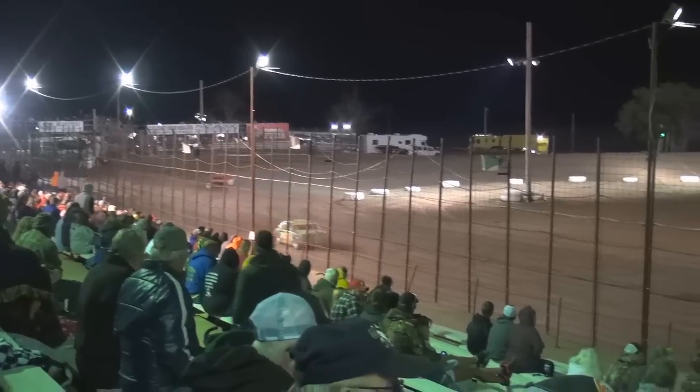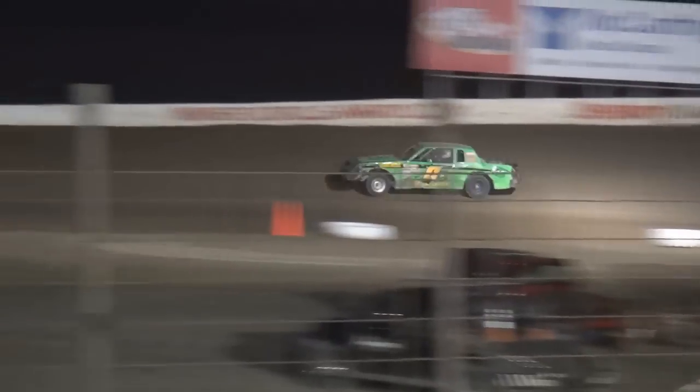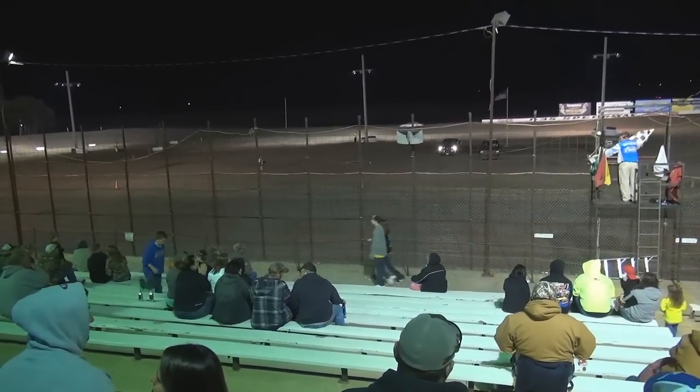Everybody chasing the Green Ox as we're getting the white flag, one more time around for the OX of Tyler Clark as he slings it into turns number 1 and 2. A little bit of a bobble right there in the middle. His race to lose as they go down the back straightaway. He has a big lead. Will he be able to handle it through turn number 3? Coming through turn number 3, going to be coming off turn number 4. Let's give him a big round of applause. Two weeks in a row, your feature winner, the Green Ox, Tyler Clark in the OX.